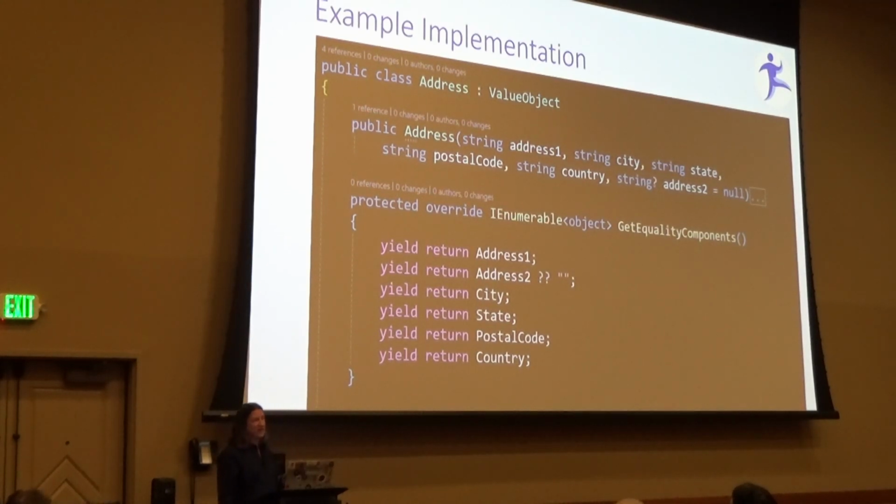Now, in many cases, you may have some properties that are there for some business reason, for auditing or something else, that you don't want to be involved in the equals check. And so if you want, you have the flexibility, you can leave those out. All right? And now, even if those are different, they'll still say, yes, they're the same. Like, this address is still the same, even though the name is different, let's say, or whatever the person that we're shipping the thing to is different. We'll leave that off and say, well, the addresses are still equal regardless of who the name is, whatever your business rule might be. All right, so we'll see this in code in just a second.